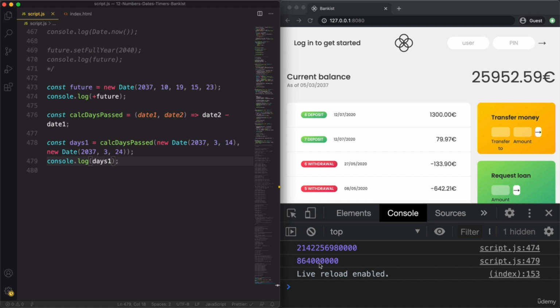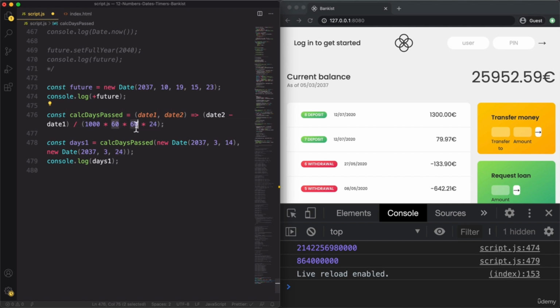And so now we just need to convert them. And this is similar to what we did, I think, in one of the previous lectures. So we want to divide by 1000. And so this converts milliseconds to seconds. Then that times 60 to convert it to minutes. Then times 60 to convert it to hours. And then times 24, which converts it to days. And again, that's because there are 24 hours in a day.